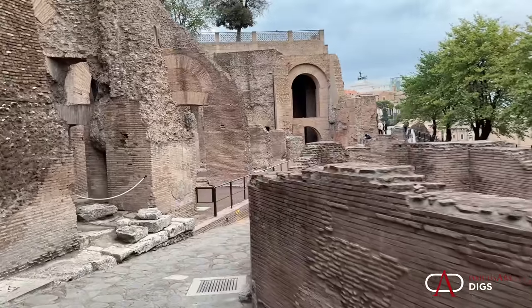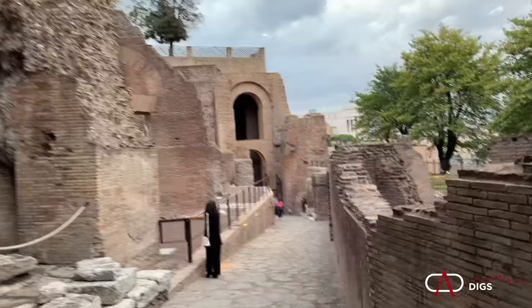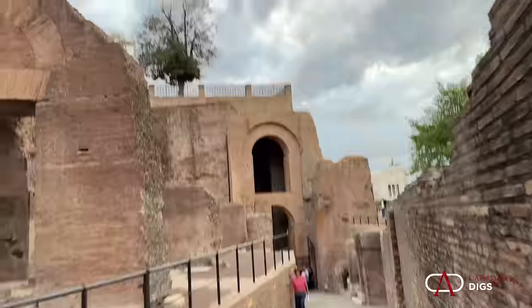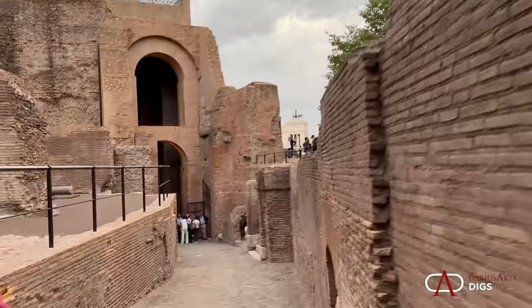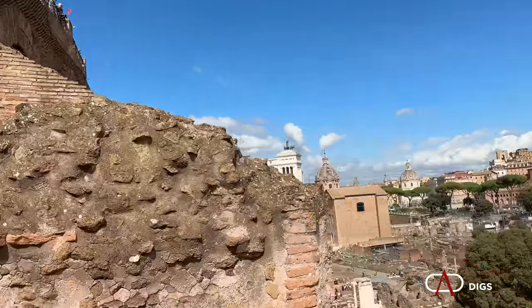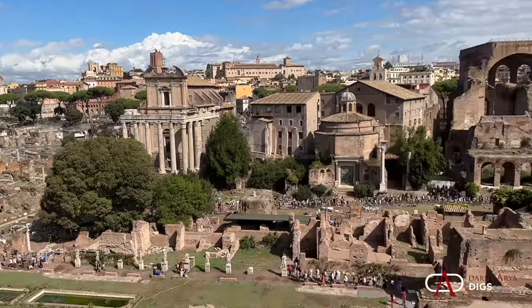Now here's new access. Now here's a place to get new insight into just how amazing the residence complexes of the emperors actually were in antiquity. So you can already see now part of the House of Augustus. You can go over to the Palace of Domitian. You have gardens on top of so much of the Domus Tiberiana. But a big portion of this palace spills on down to the Roman Forum itself. And now you can access it on various layers.